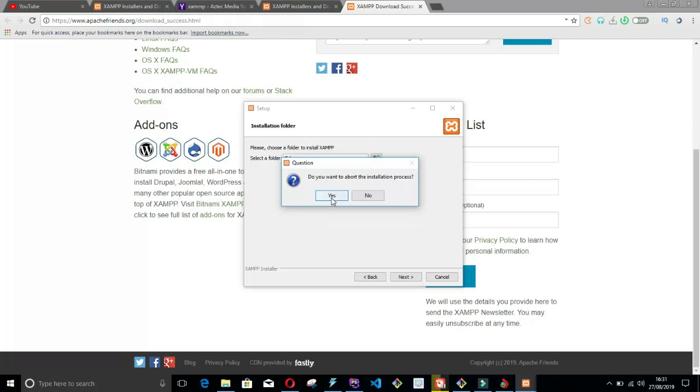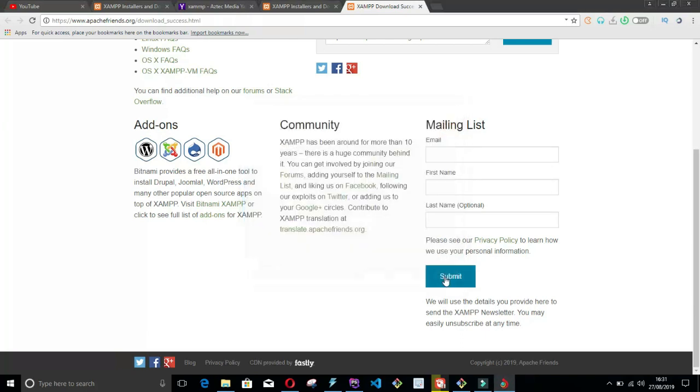Yes, I want to stop this installation, because I already have it. If I should do this now, I didn't back up my htdocs files, so in that case it's going to override everything else, and then I will lose all my applications. So I don't want to do that now.